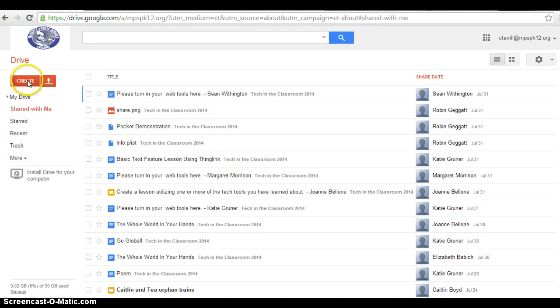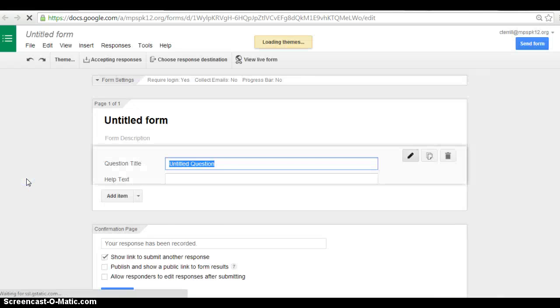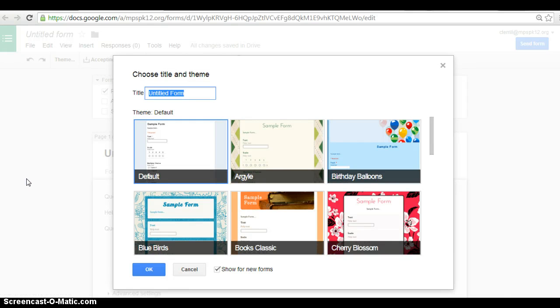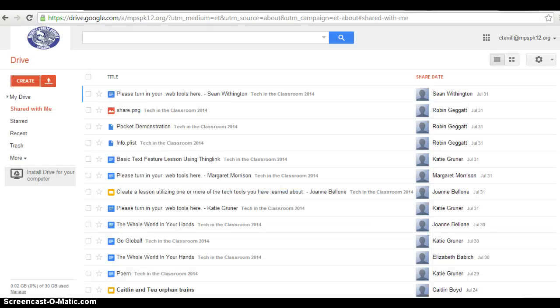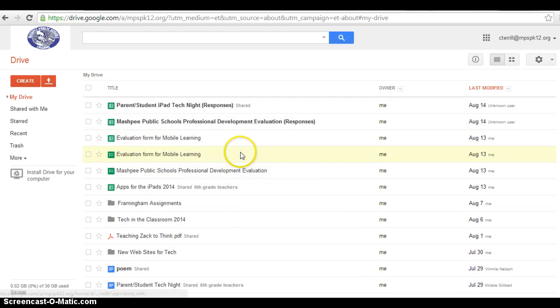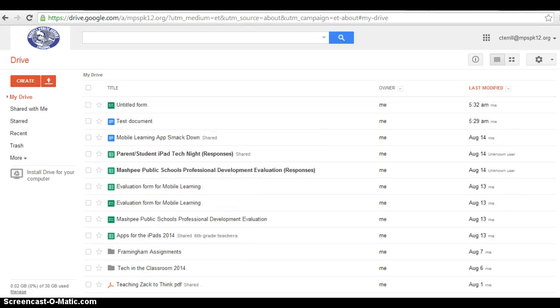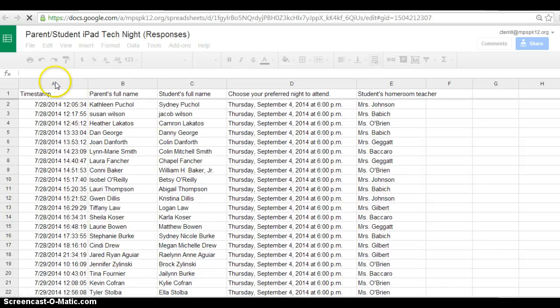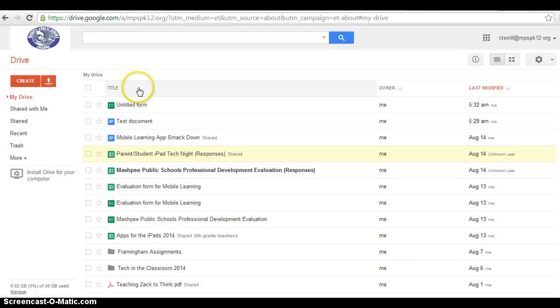And what I also really like is what we call form. And it's often used as an assessment or other things, but it also is a way to collect data. And what Google does is it makes a spreadsheet automatically. So let's go back here to my drive. So if I have, we're going to be holding a parent technology night and have sent out a letter and created a form for that, and from that, I can see that, it automatically created a spreadsheet. I didn't have to do anything.